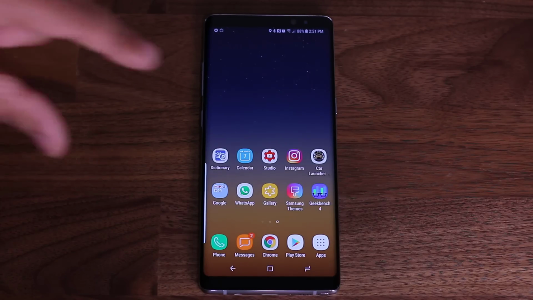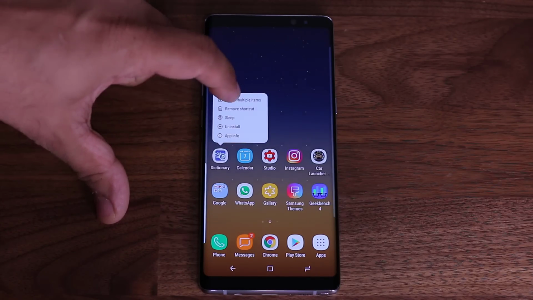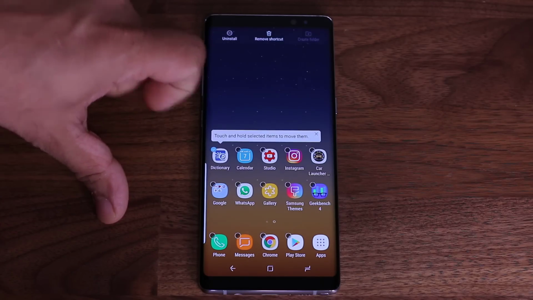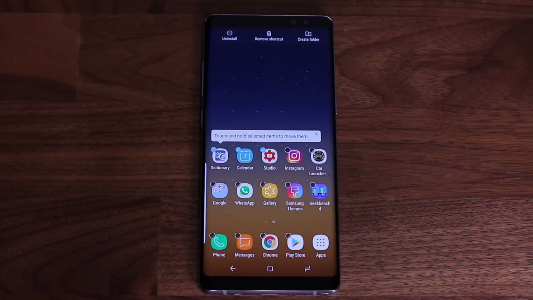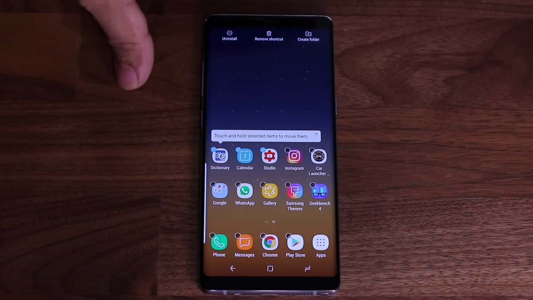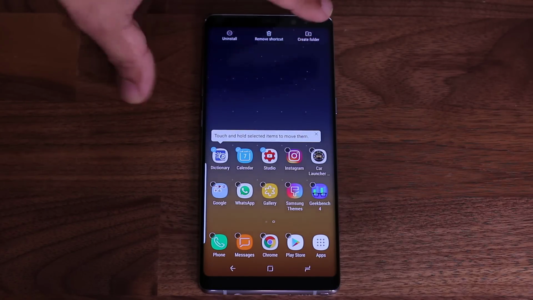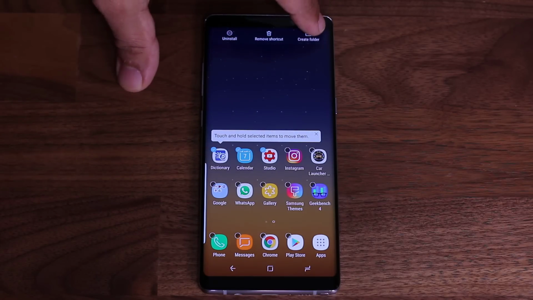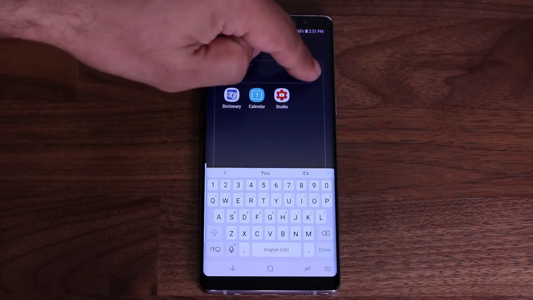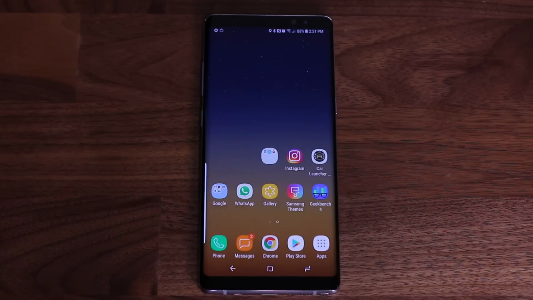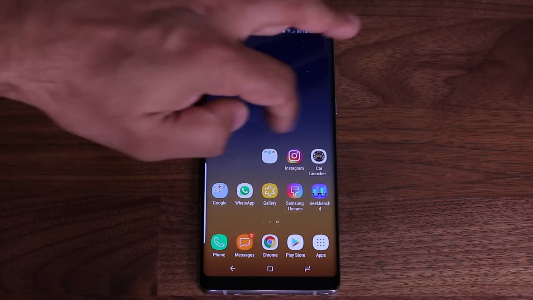And using the same method, if you press and hold something and say select multiple items, you could also uninstall multiple items together. Okay, so this actually uninstalls the app from your phone. That's absolutely fantastic. And of course, if you want, you can create a folder. So if I click this, let's say I select 3 apps and I click create folder, boom, all that goes into one folder. I give it a name and I give it a color, and you're good to go. All right, well, let's move on to the next tip.